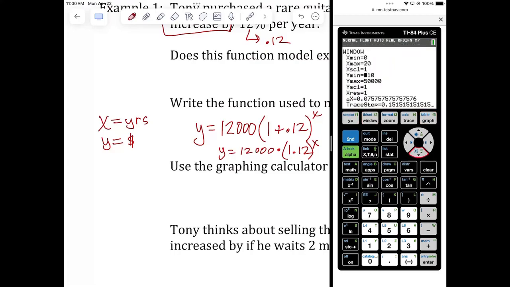Let's go back to 50,000 and change it to what? Let's be real hopeful here. 100,000, very good. Yeah, I'm going to go to 100,000. You can go to 75,000. I'm going to hope this guitar becomes worth $100,000. It is Gary Moore's after all, which was Peter Green's, which is now Kurt Hammett's. Does that look like a good graph? Did we think through the window reasonably? Yeah. So that's good. All right.